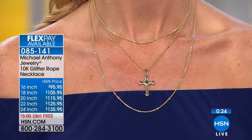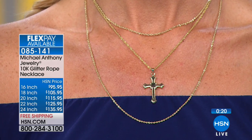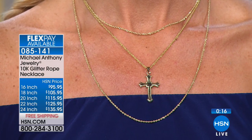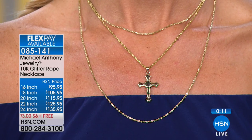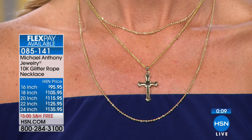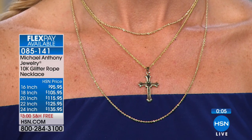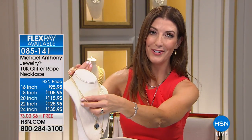So quickly on Lynn, we're looking at the 16. Let me just double check with Mike. Mike, she's got the 16 on, and then she's got the 18. The 18, I think it is, and the 18 24, because notice how the cross sort of pulls down the length of that 18 a little bit more. And then you can frame it. You can layer. You can wear all those different charms and pendants and have that beautiful, delicate, layered look that's so popular right now. I hope you're loving these chains as much as I do.